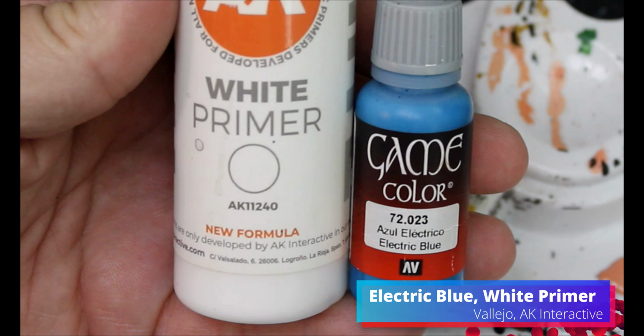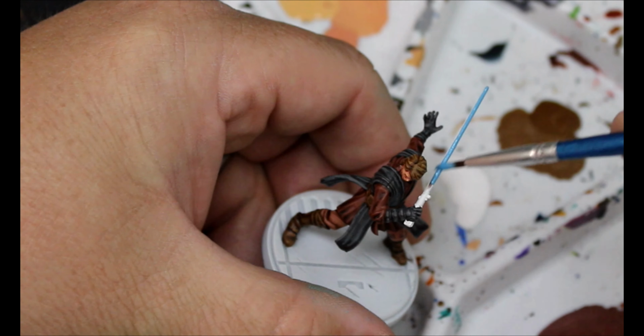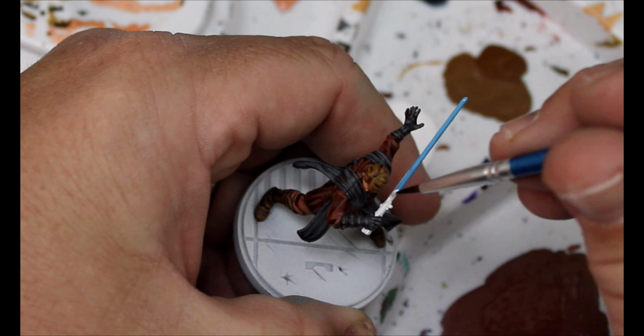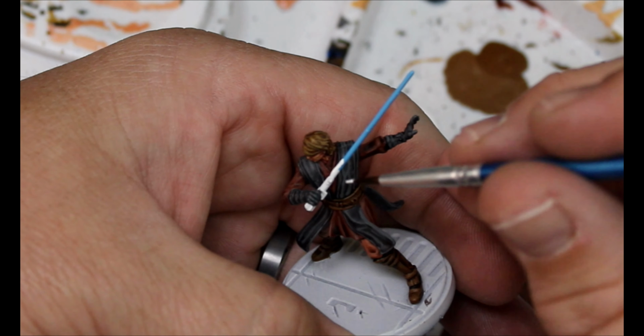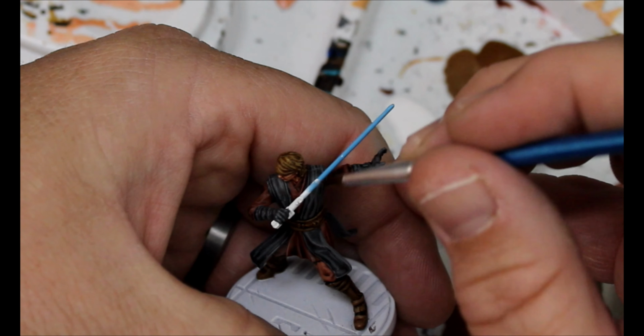And like we did on the Ahsoka video, we're taking electric blue and some white. The blue is going to go on the blade of the lightsaber, and then we're going to wet blend in some white near the hilt into the blue. So kind of an easy way to wet blend for this is to put your color on there, and then put your second color on there and take a little bit of water and just kind of try and feather them in together. And it's not going to be perfect, but it gives a pretty good effect.